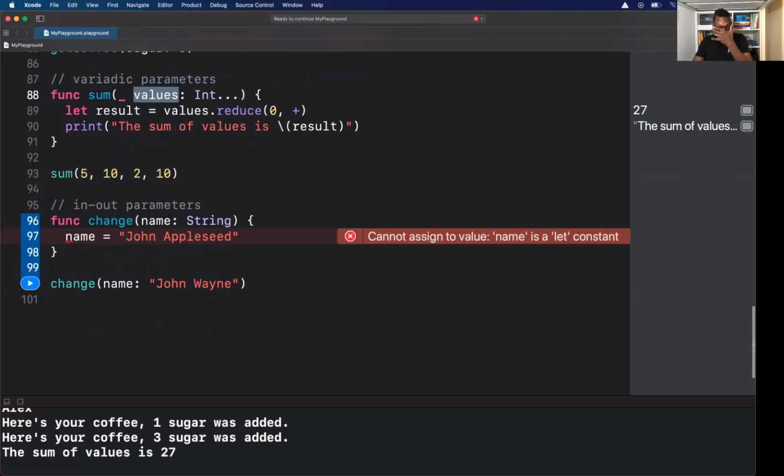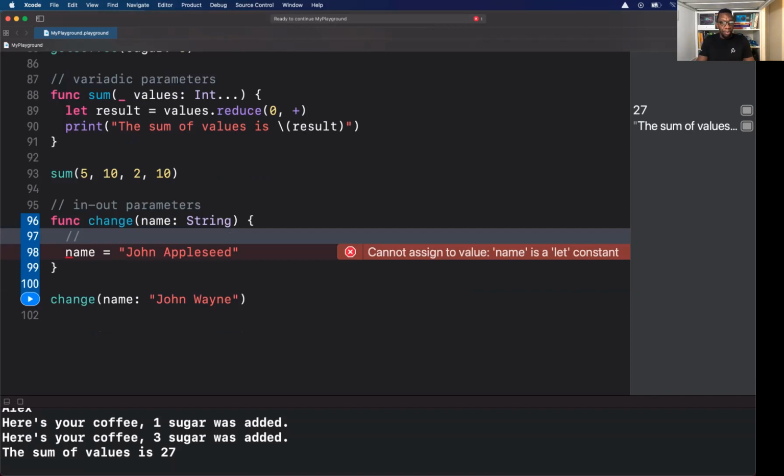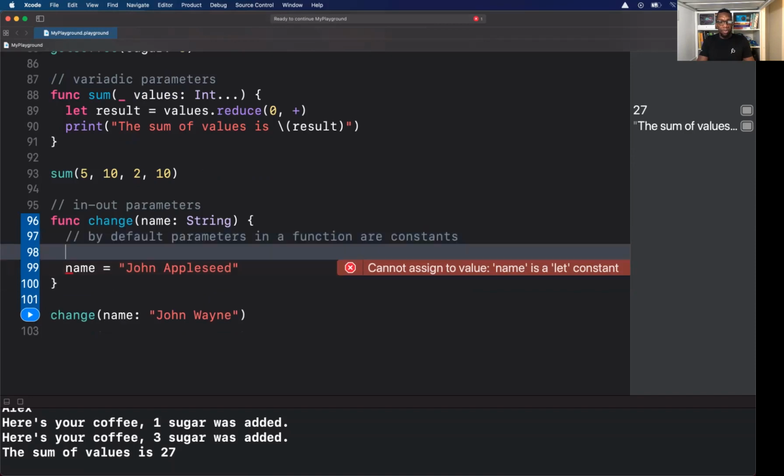So by default, parameters in a function are constants, right? They're constants, you cannot change them. By default, this is what's happening here.